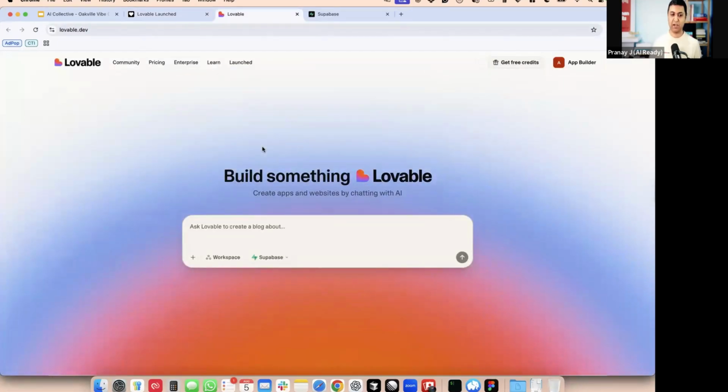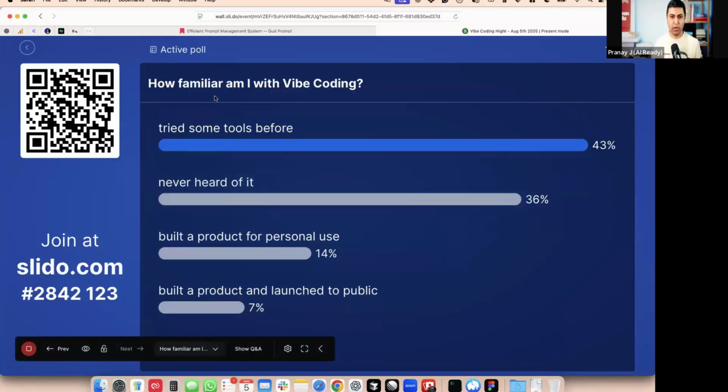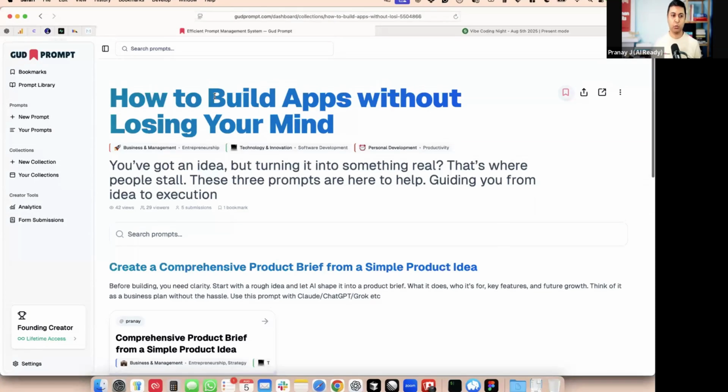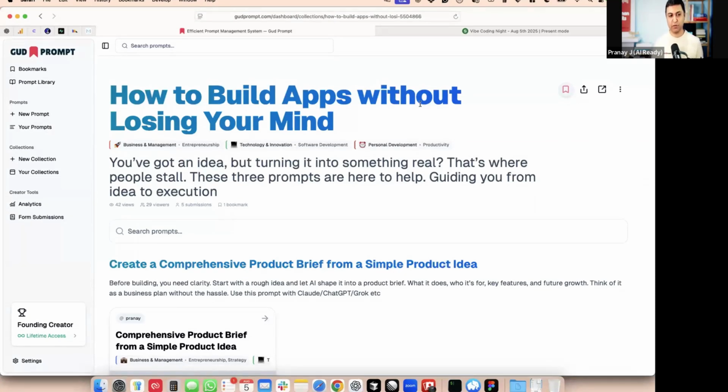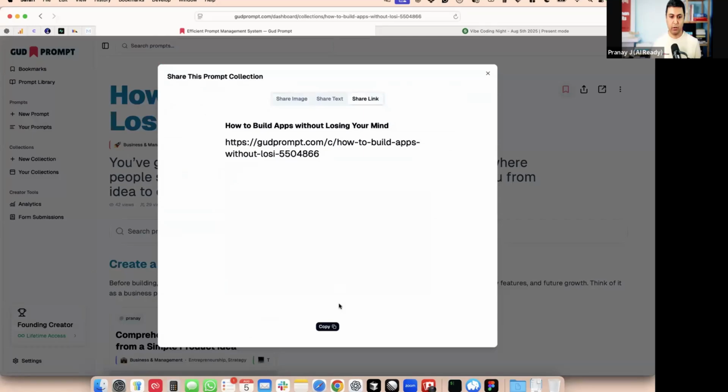All right, so we want to get started to build. First things first, what are we building? First, I was thinking I'll take a poll, but then I decided, you know what, let me just start with something and we'll ask as we go along any features that you would like to see in the app. So the product that we're going to build today, again, I have a vague idea, but before I do that, let me show you something. First of all, this is a good prompt collection. It's a place where you can save your prompts and share with others. So I'm going to share this prompt collection in the chat.